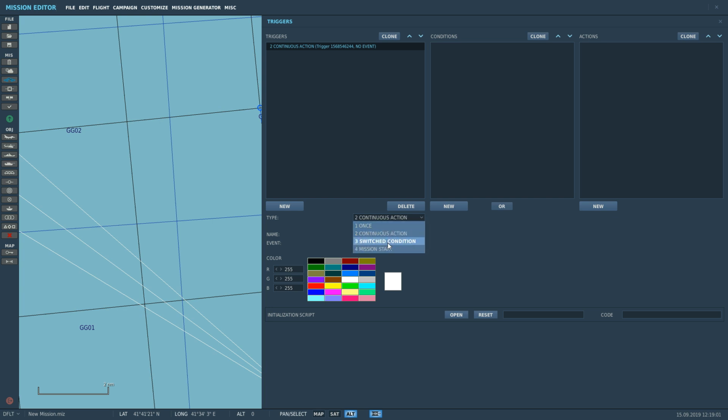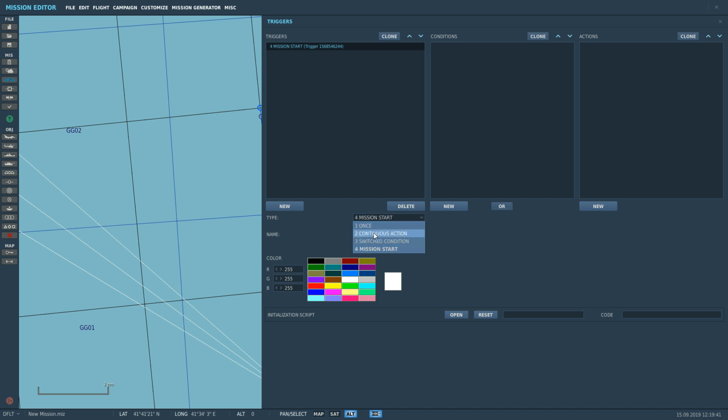Next, switch condition, which seems to be confusing most people. This is, again, evaluated like everything, every 1 second. It evaluates the conditions that you're going to put in. And if the conditions evaluate as true, it will do the action. It will not, though, do the action again until the condition has become false and then true again. Now, it's hard for me to explain it verbally like this, so I'm going to show you to make it a lot more obvious. And then finally, mission start evaluates just once on the mission start, obviously.